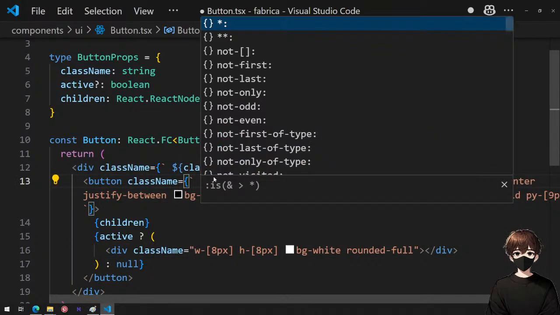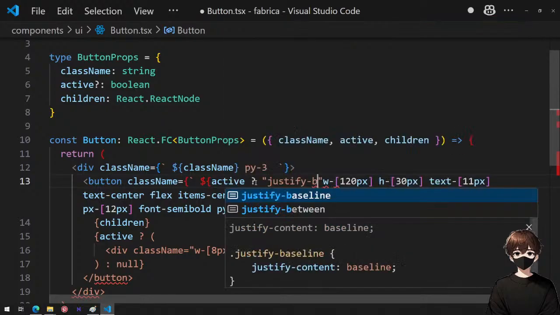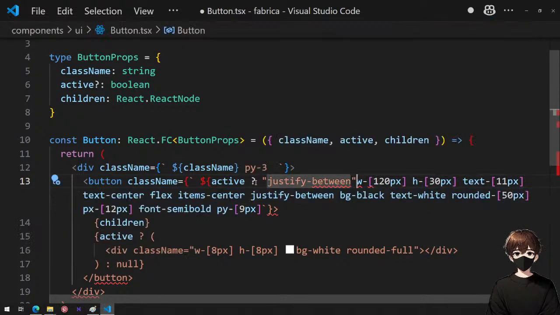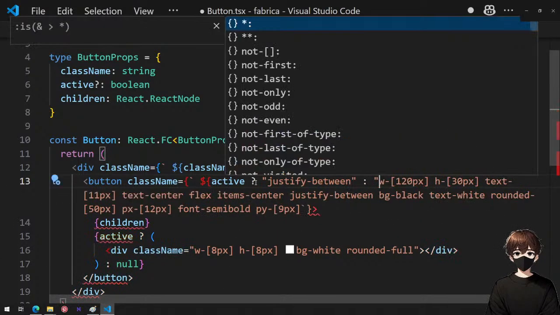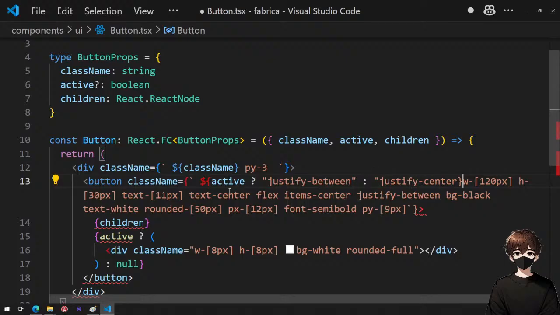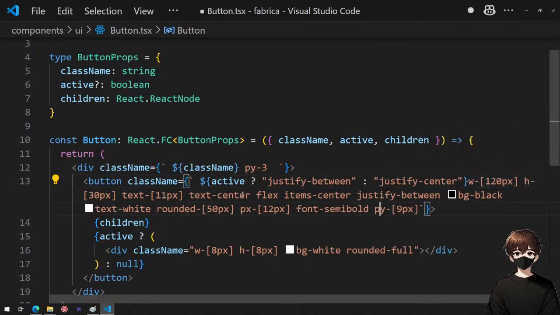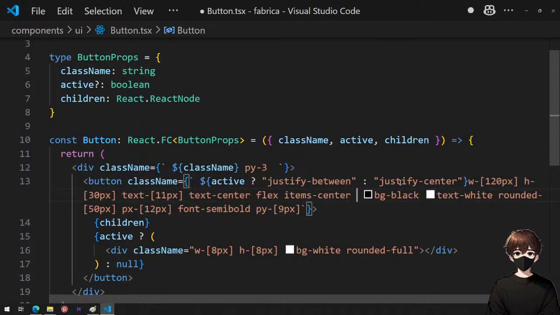And then we're gonna say here active, active. Well, then I want to have justify between. Else, I want to have justify center with this one. And then we can remove this one.